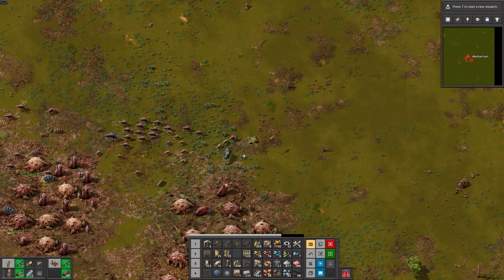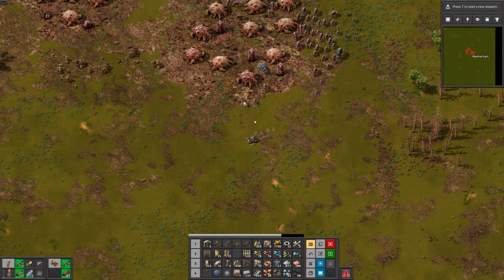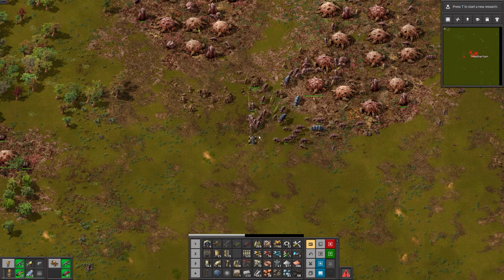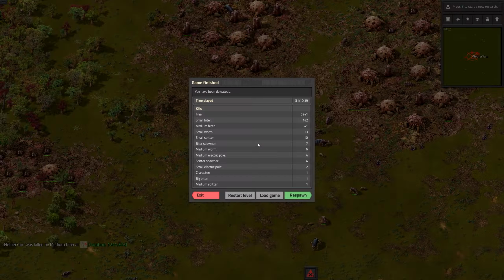They're good shots, is part of the problem. Oh no, that's a rock. That's a rock. Uh oh.